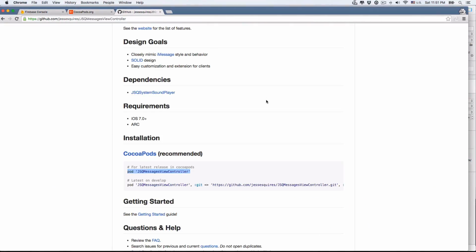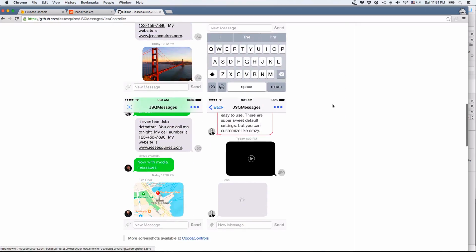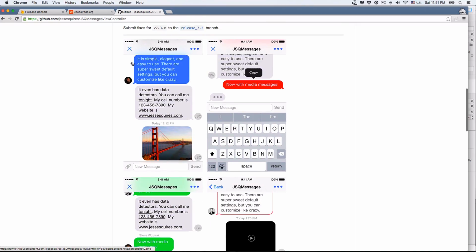We can encode data into messages now, but we still need to present them to the users. So next time we'll utilize the bubble class of the JSQMessages library to display messages to the UI. All right, see you then.